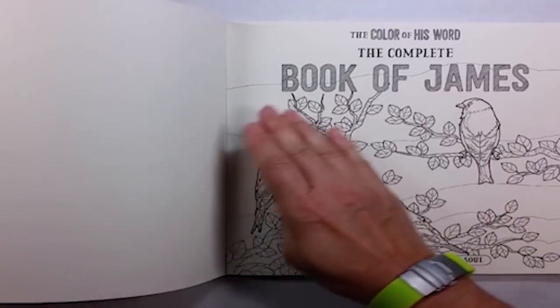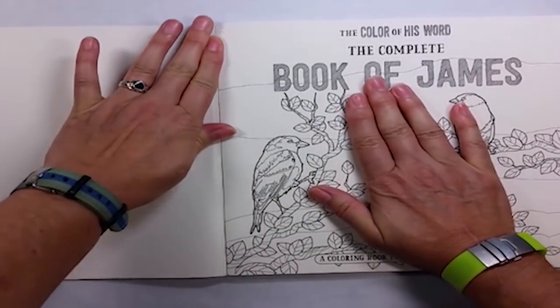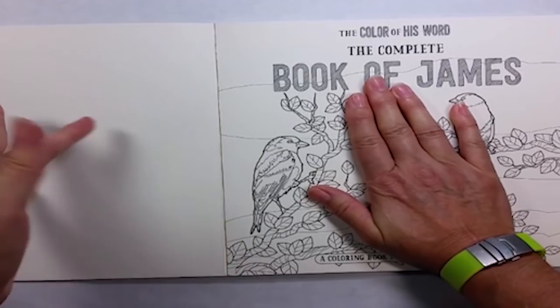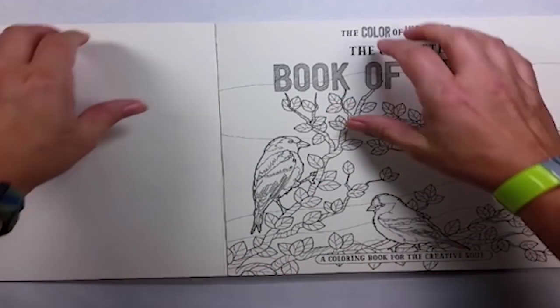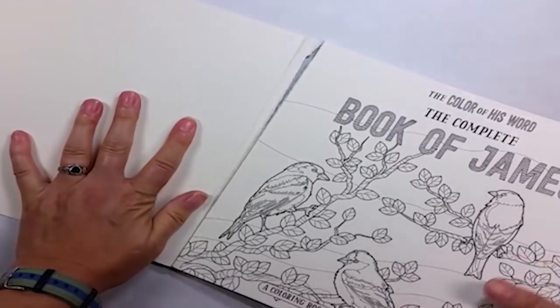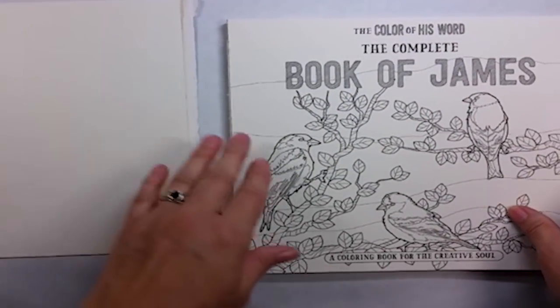Now, this particular book is not perforated, but it is a glue-bound binding. When you hold the front cover of the book, there is a binding page — it's usually a blank page. You can tell those two were put in there together. So when you find that spot, all you need to do is pull strongly and the glue will separate from the front cover. Now that you have the front cover off, every page comes out very easily.